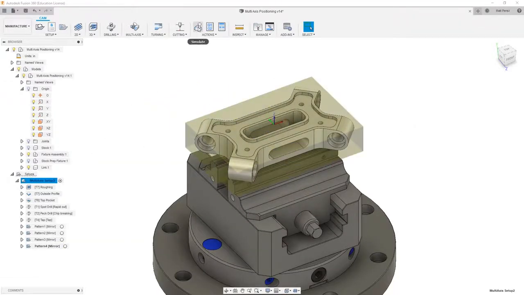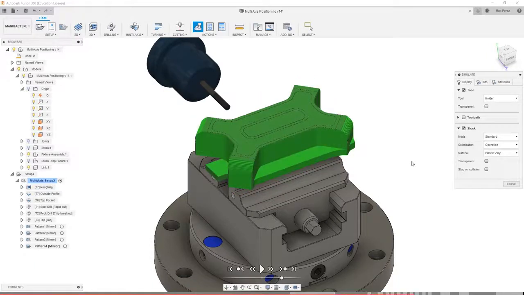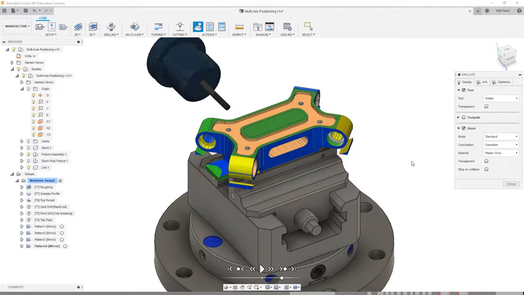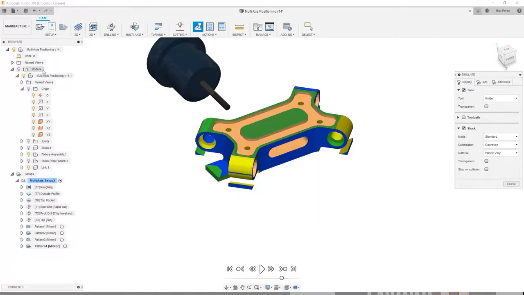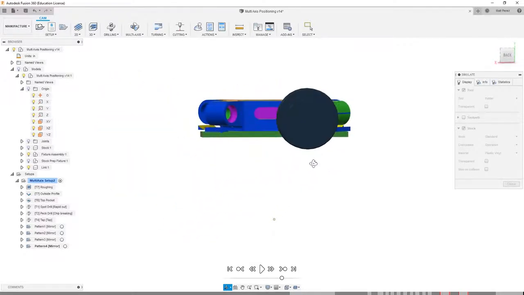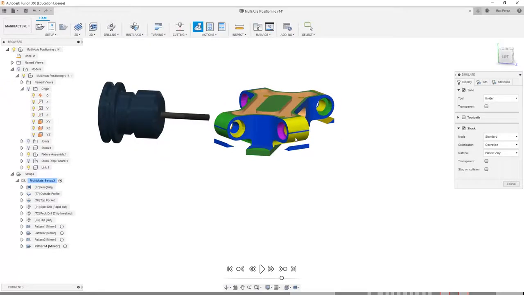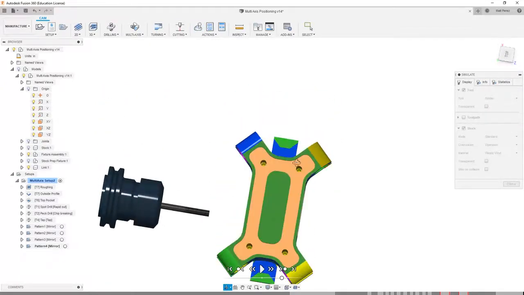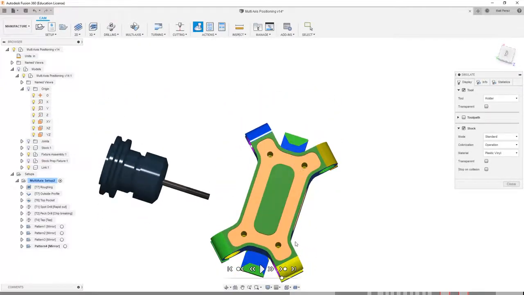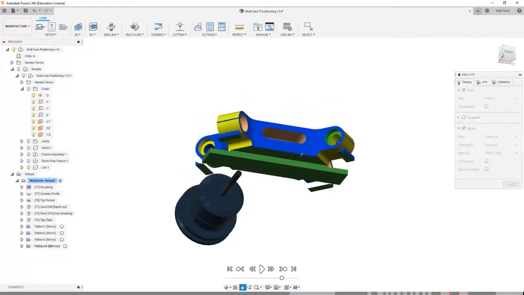So now again, I'll select it all, I'll go to Simulate, and I'll jump right to the end, and I'll just evaluate what's been machined so far. If we turn off our model, which sometimes can obscure our view, we can see exactly what's been done. So we've got these pockets on the side now, we've got the half-inch holes in the counter bores. We've machined the outside, we've machined it from the top, we've done the drill and tap operations. So now we just have to come back, finish off this pocket from the top, and it would be ready to be removed from our multi-axis machine.